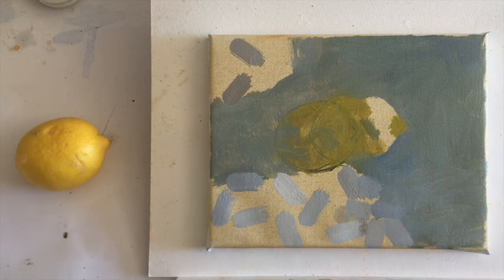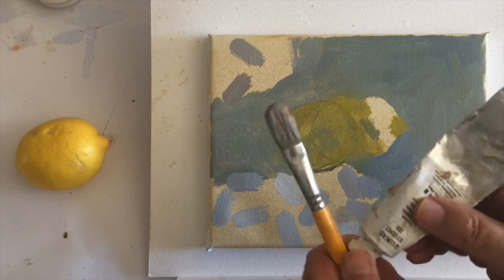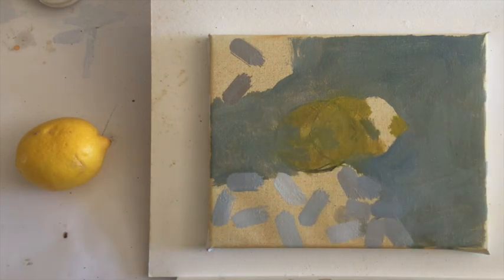I'm running out of white. The moment you run out of any color, take it and put it back on your palette, because you cannot work without the color that you need. So you cannot lighten that color of the brown there with anything except white. If you use yellow to lighten it, or ochre, it'll also maybe make it a little bit lighter, but it'll also change the color. All right, so here, fresh white.